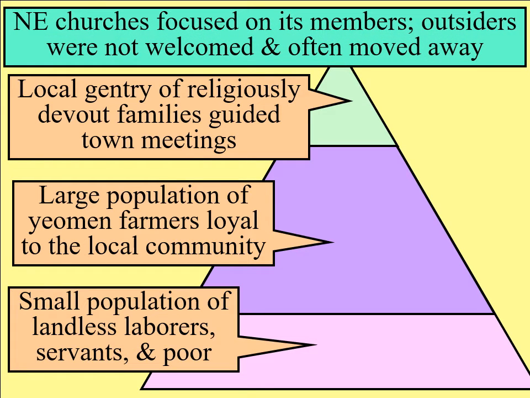The big thing about New England society is that you had to be part of the church. It really focuses solely on its members. Because the church dictates society, you really want to be part of those church members. Those that are members of the church are going to have higher social standing. People that disagreed — dissented, like Roger Williams — are going to get kicked out. Some individuals move away and create their own opportunities elsewhere, like you see with New Hampshire, Connecticut, New Haven — people looking for better opportunities.